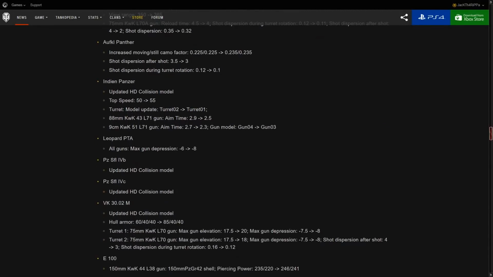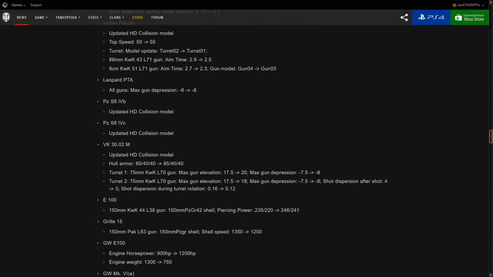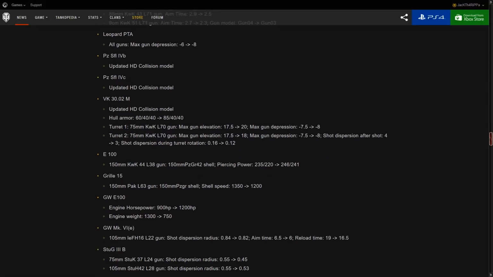Indian Panther, same sort of thing. A little bit faster, a little bit better accuracy. That's about it. Well, not technically. I would say aim time comes under accuracy, but aim time is still the truer term. More gun depression for the PTA. Good. Makes no difference.